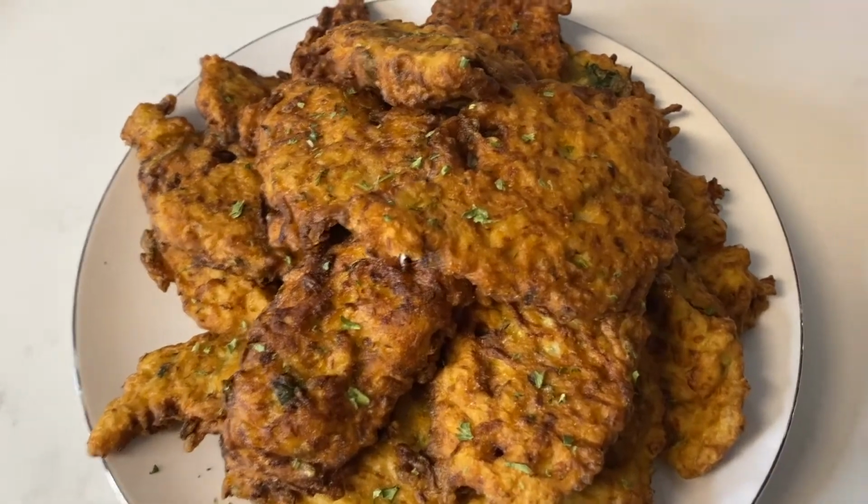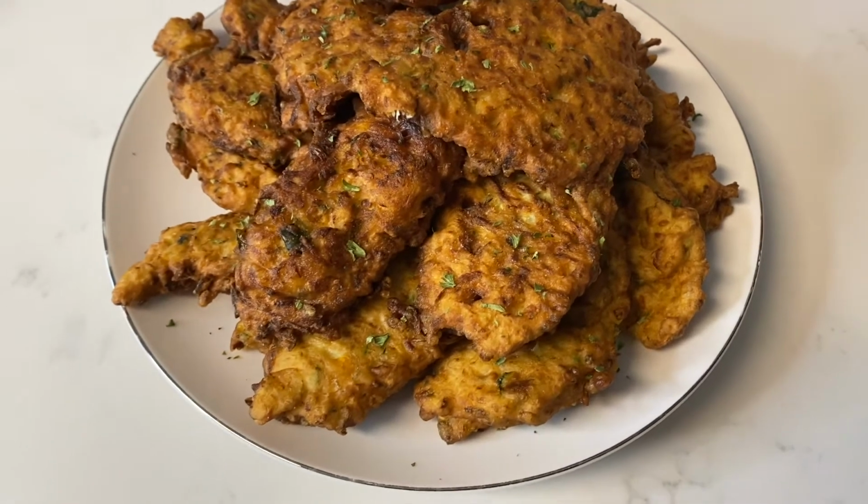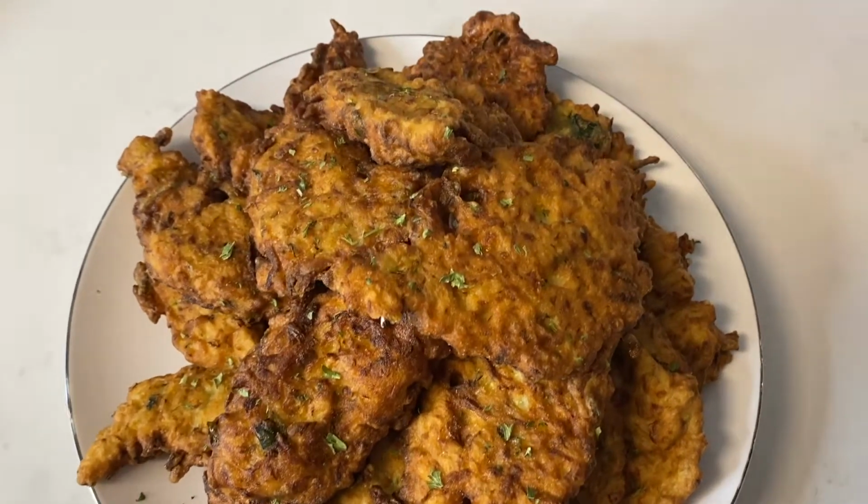Okay, here you go. Our zucchini and squash fritters. Okay, so they are done. Here you go. Zucchini and squash fritters. So some people probably like them as a side dish to maybe a meat or a fish, or you can use them as an appetizer. I absolutely love them just on their own. I mean, you can just grab it and eat it.